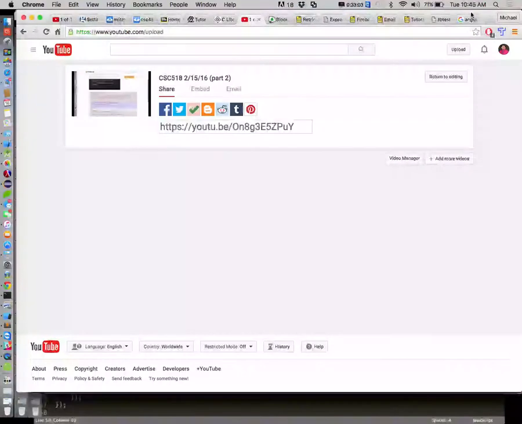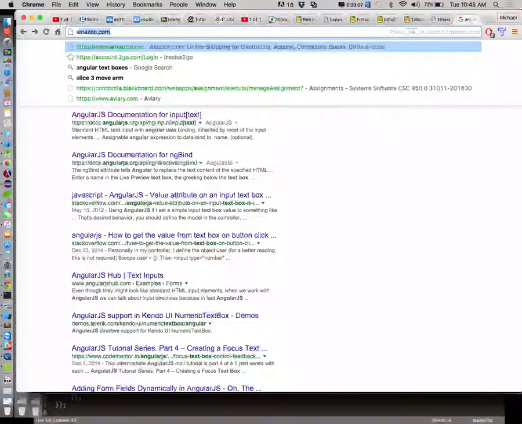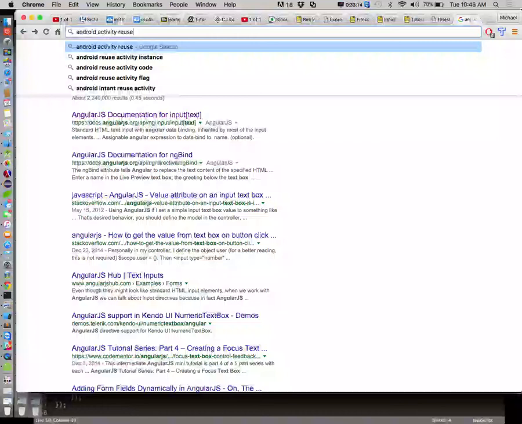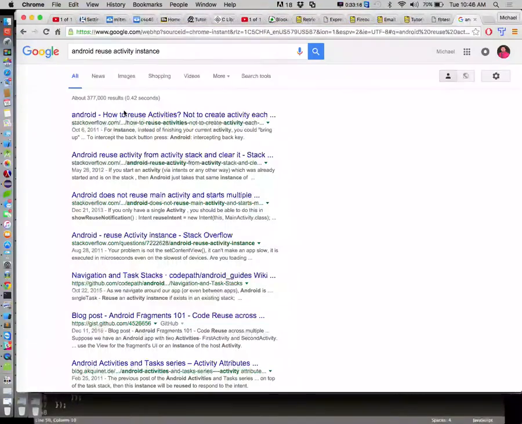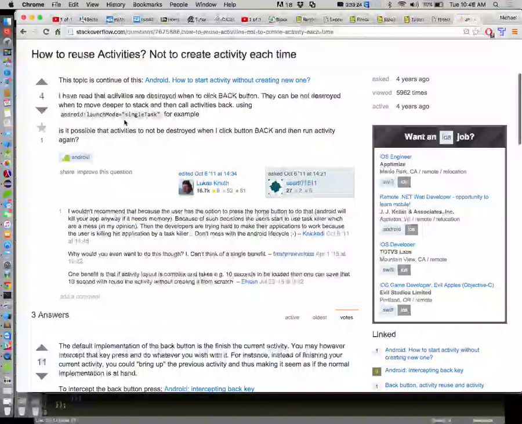I'll show you the function here real quick. Android activity reuse activity instance. Yeah, so that's launch mode single task.